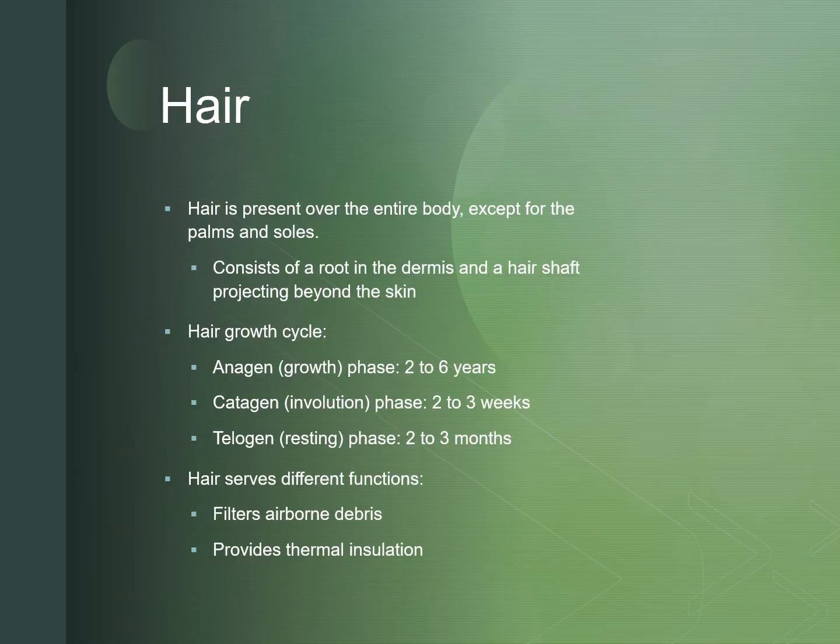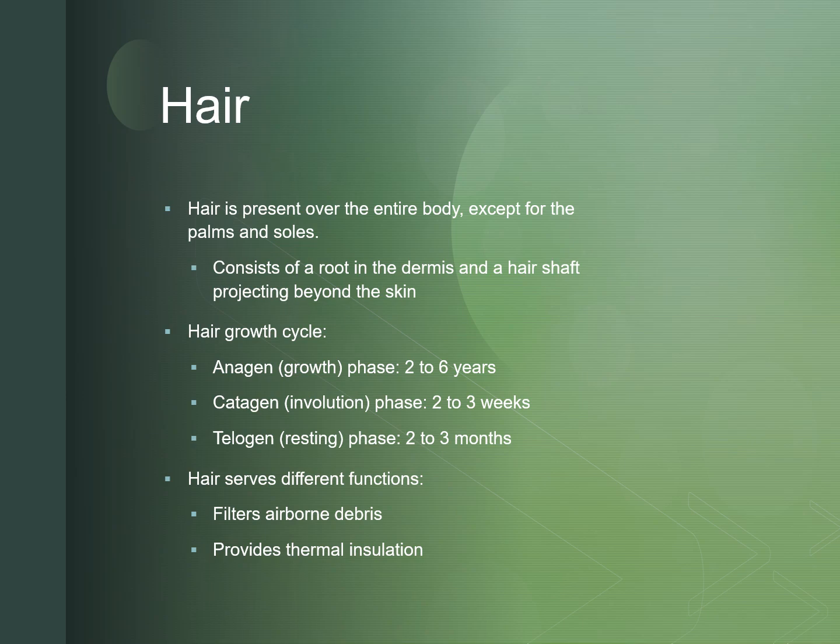Hair is found almost everywhere on our body except for our palms and soles of our feet. And distribution changes of hair can really signal hormonal or endocrine issues. Each hair has a root, which is embedded in the dermis, a shaft that extends above the skin, and a hair condition can reflect nutrition, circulation, and overall health.